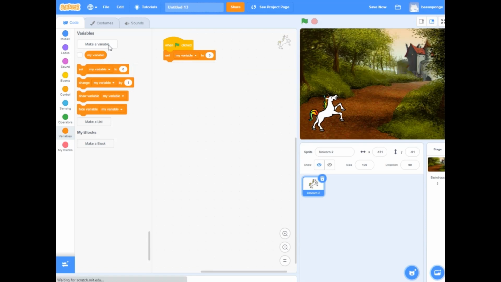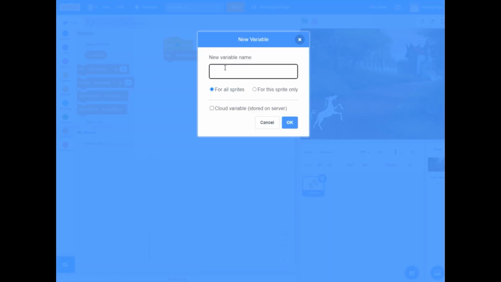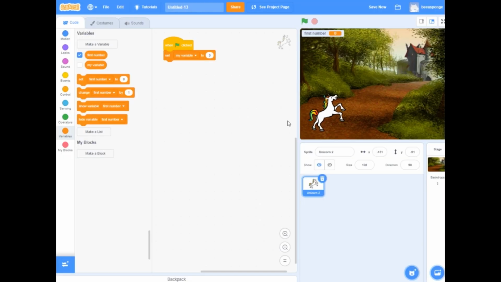Let's create a new variable called first number. First number 20.